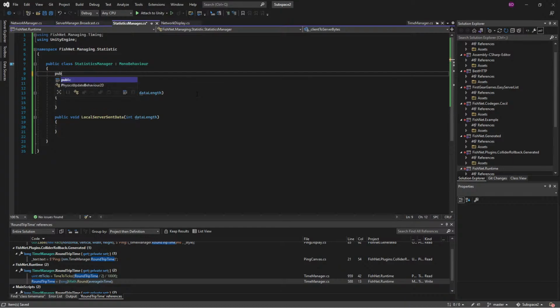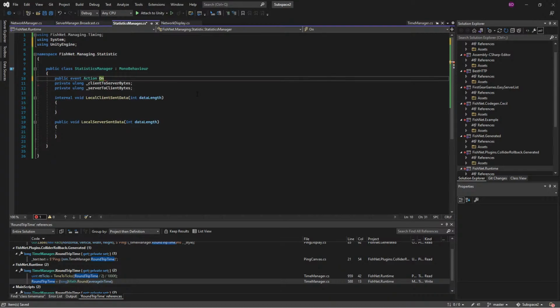Let me make an event here. I feel like I should have this as subclasses almost.